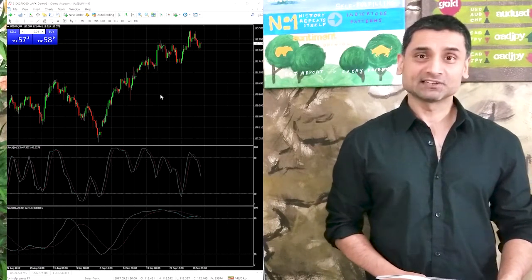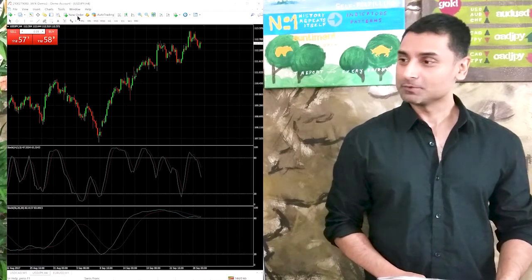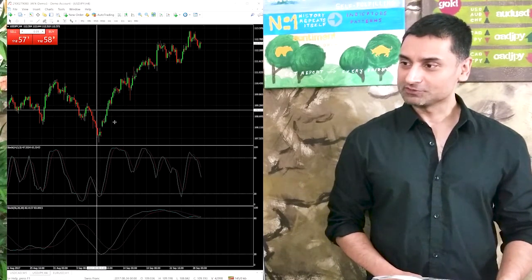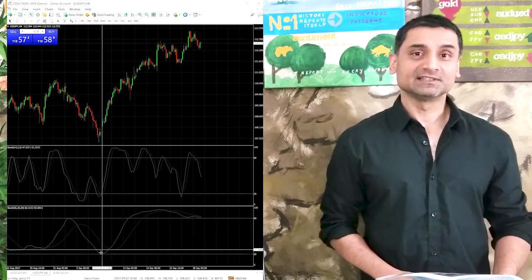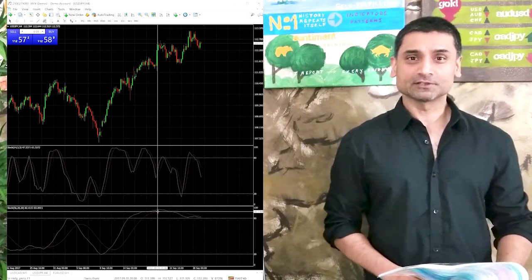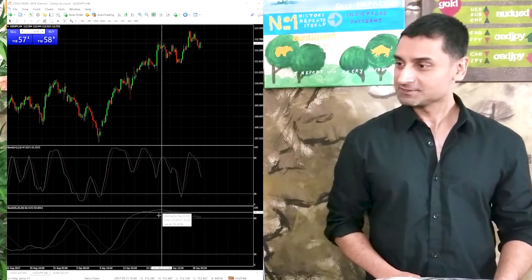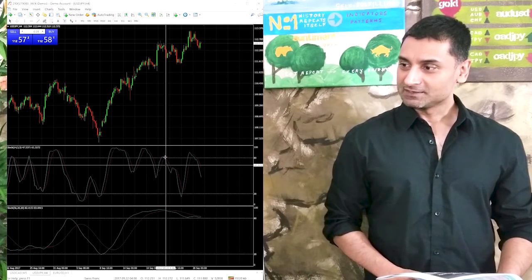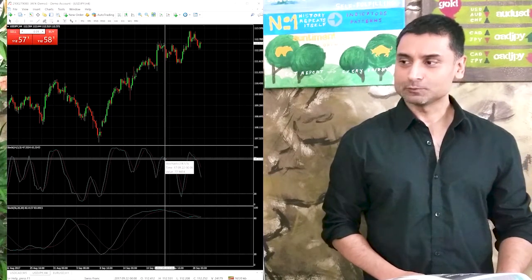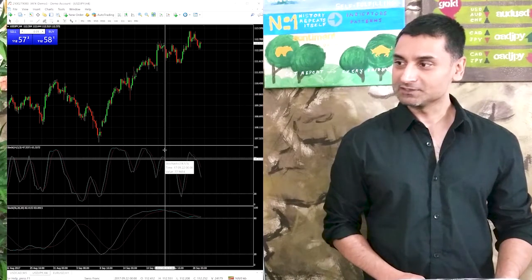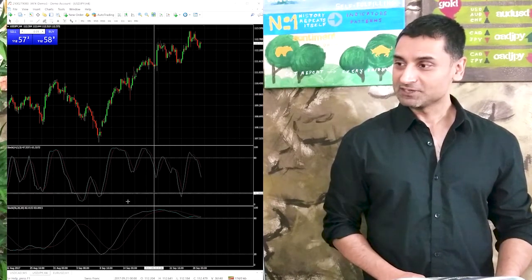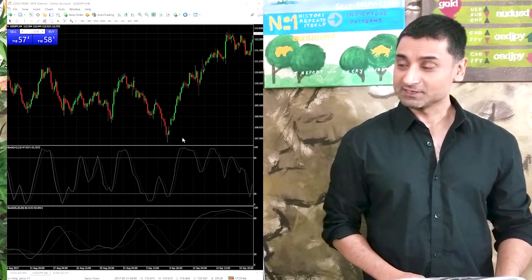You can hit the minus sign so you can zoom in, zoom out a little more, and use the crosshair to line up the lines on the overbought and oversold areas with the price chart above it. There's something there. I don't think that would have been a winner unless you're discounting it because of the trend. You're going against the trend.